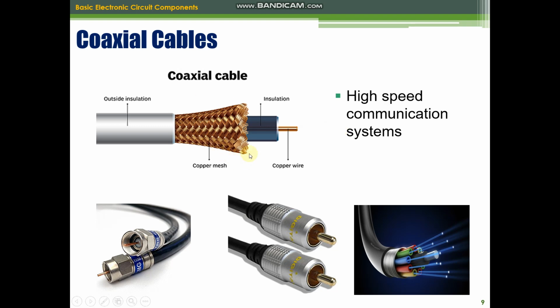The reason we can have very high-speed communication is that we have the protective layer here. So this wire is immune to noise, so we can transfer data very far and at very high speed. The typical device in your house is the TV. And the price of this cable is very expensive.